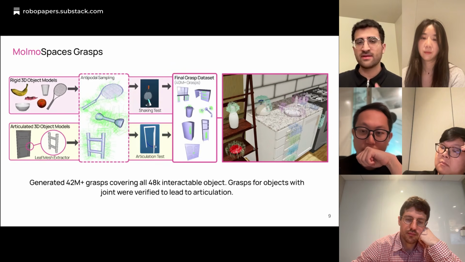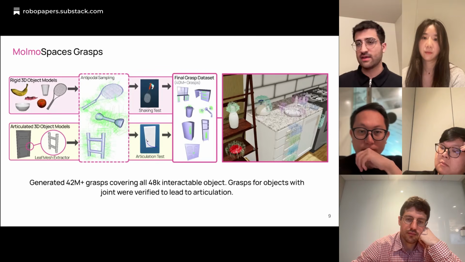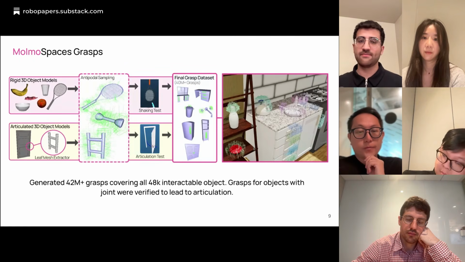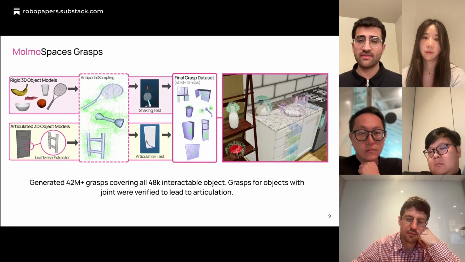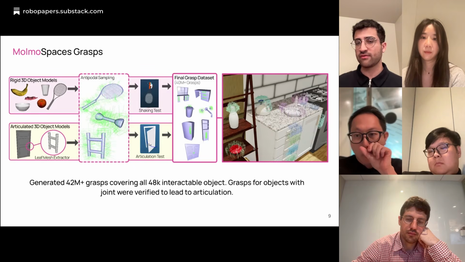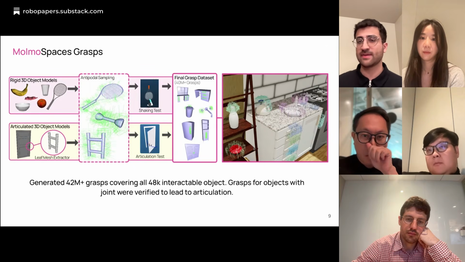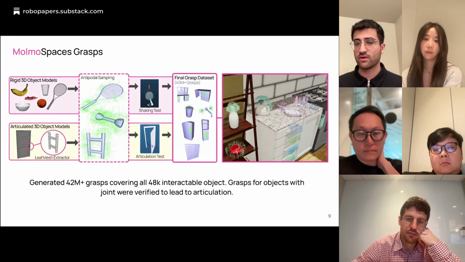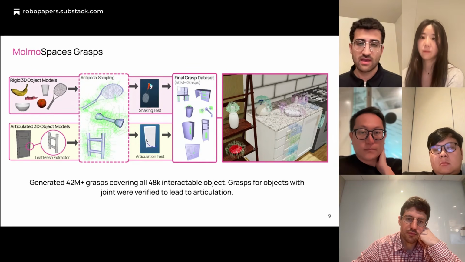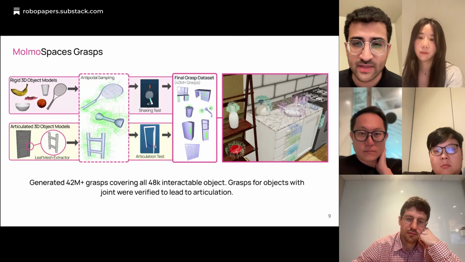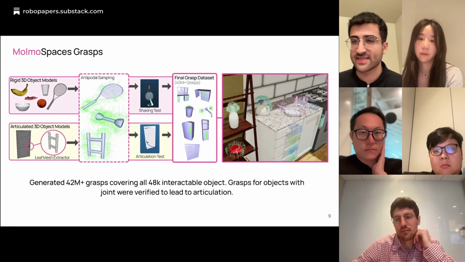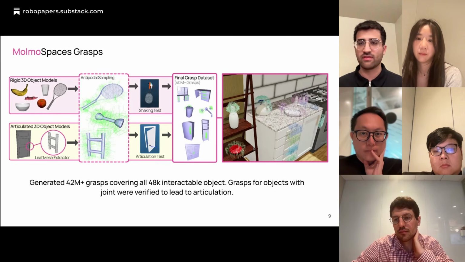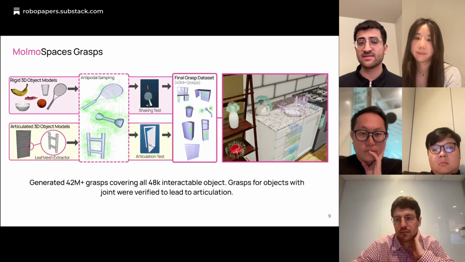We do this for cabinets and doors, whether it's a linear joint or a pivotal joint for a door. Then you can compute the arc of how you want to open the door based on where the joint is and where the grasping begins. We do that to verify that all of our grasps are working in MuJoCo at least. And on the right-hand side, you can see the same grasps being used in our Isaac Sim scenes. So they are cross-compatible with our Isaac Sim scenes and MuJoCo scenes.